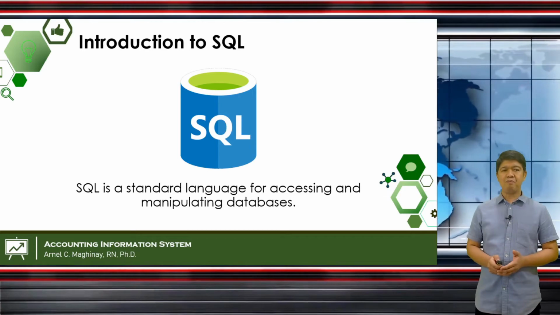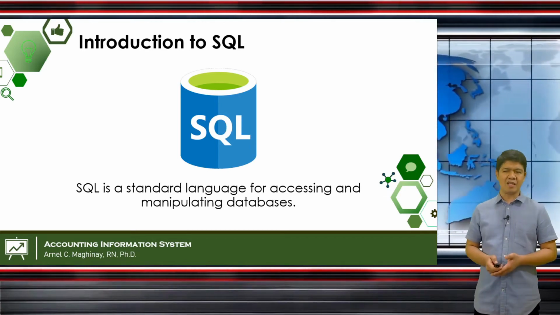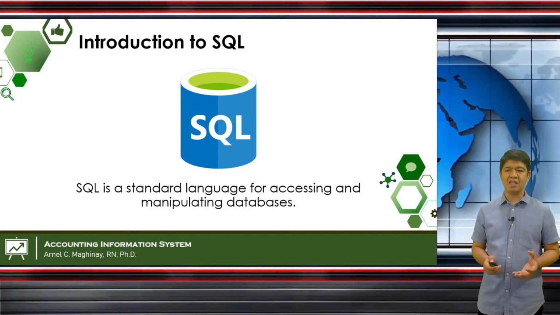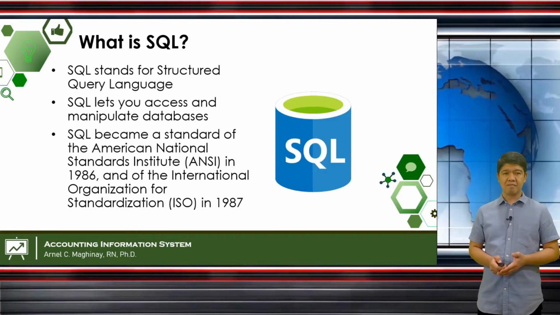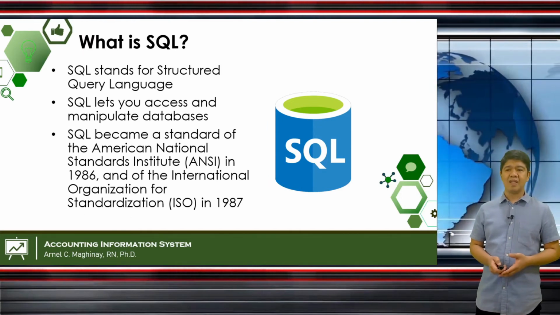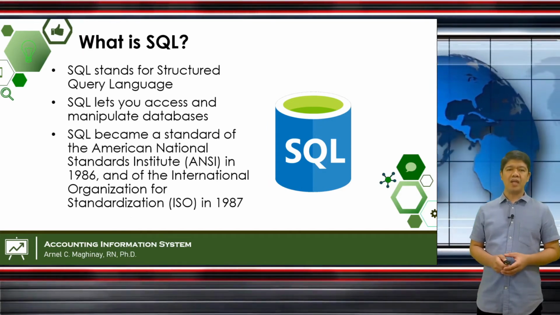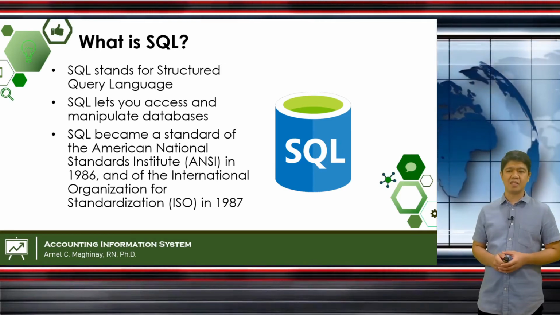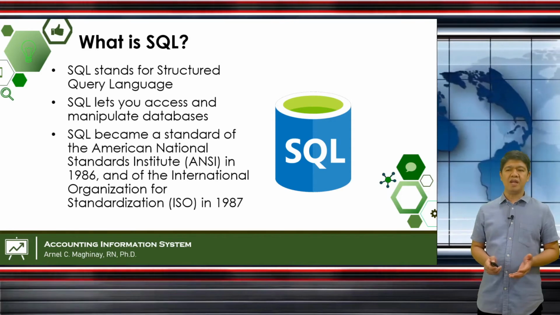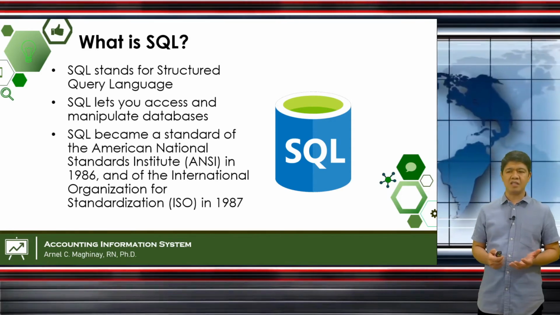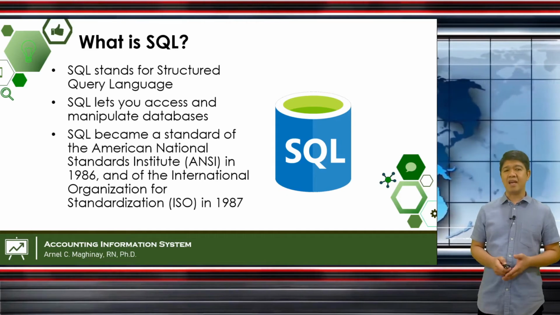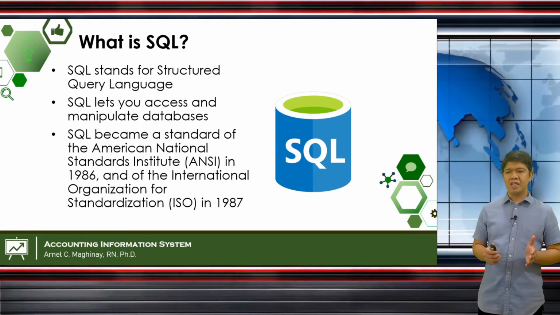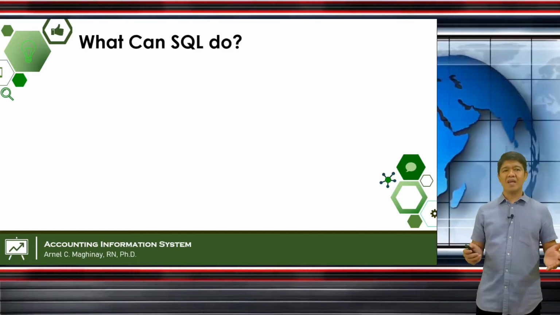So this is an example of our SQL. So what is SQL? Basically, SQL is a standard language for accessing and manipulating databases. It stands for Structured Query Language. SQL lets you access and manipulate databases. SQL became a standard of the American National Standards Institute, or ANSI, in late 1986, and of the International Organization for Standardization in 1987.